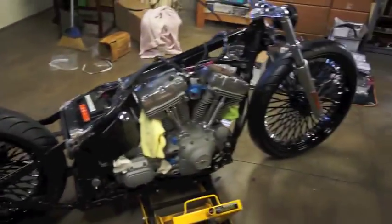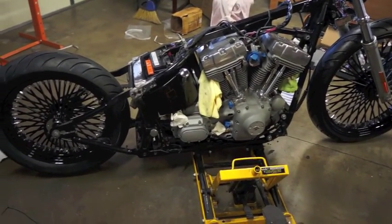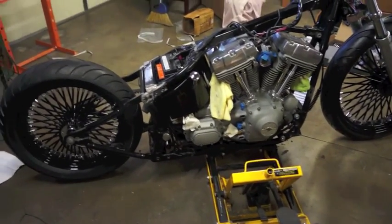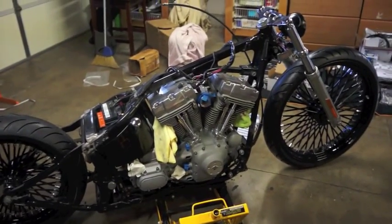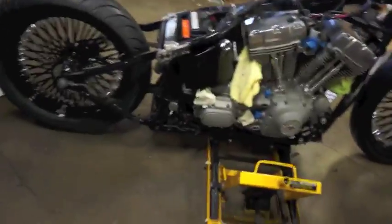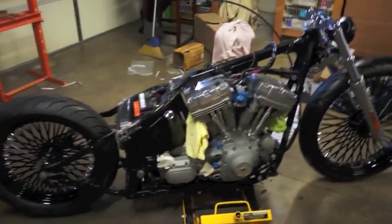Like I said, I didn't really get a whole lot done today. The rear end lowering took quite a bit more time than I expected, and it's time consuming doing the swing arm and that. The wheels throw back on real fast. The front end's really easy, like I said, but the rear shocks are kind of a pain in the ass. Anyway, I will post another video probably pretty soon.